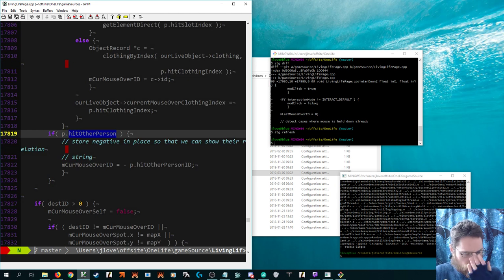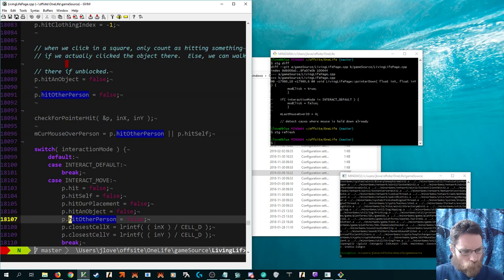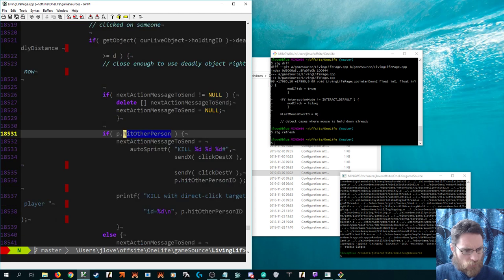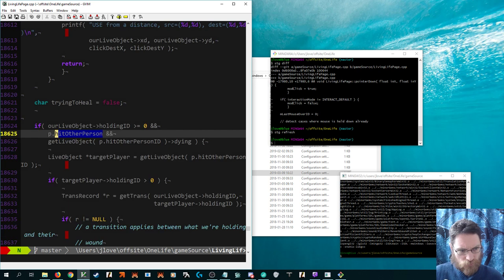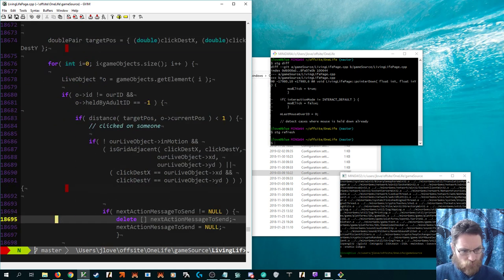Cur mouse over ID. Other ID is an ID. Mouse already down. Okay, so these actually happened above. Holding, greater, so heal. Like another for non-kill.